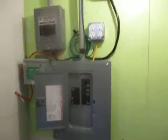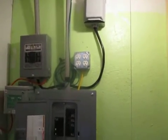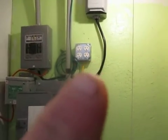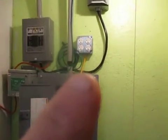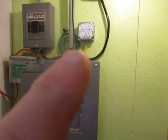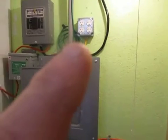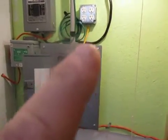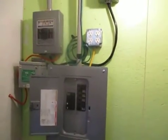Then we also have, coming off of this panel, this little box right here. And this is in case I ever want to use grid tie plug-in inverters. I can actually plug onto L1 and L2 and feed power back into the system with one of those, two of those, and one would go on each side. So I was trying to think of different things to add on. Whether I'll use those or not, I'm not sure.